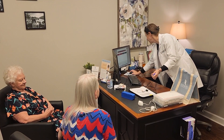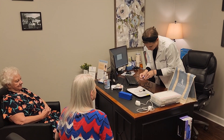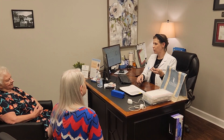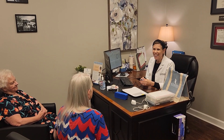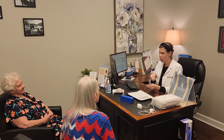Following the calibration tests, it is now time to turn the devices on. We typically recommend a family member, friend, or caregiver to come with the patient so they have a familiar voice in the office when we initially turn on the hearing aids — to test the difference and to make sure it's comfortable. Most hearing loss happens gradually over many years, so when we start with hearing aids, we set it at a noticeable but comfortable level for the patient. We counsel the patient on what to expect from the beginning.